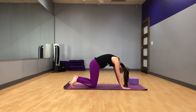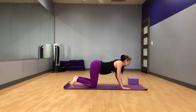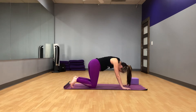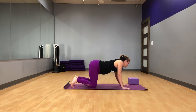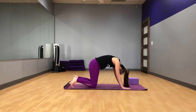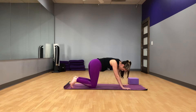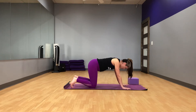Pulling your belly button in as much as it will go. Inhale, melt the chest. And exhale, round the back. We're just getting some movement in the spine. If you want, you can start to make circular motions with your cat and cow. If you do these circular motions, make sure that you reverse the circle. Sometimes these feel nice — it just depends on what your body needs in the moment. On your next inhale, go ahead and settle back to the neutral spine.